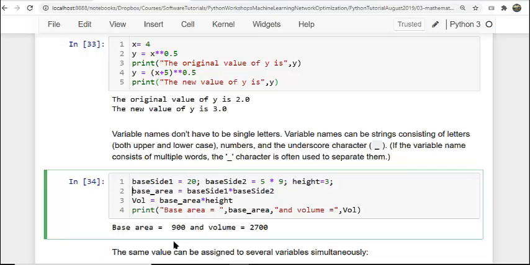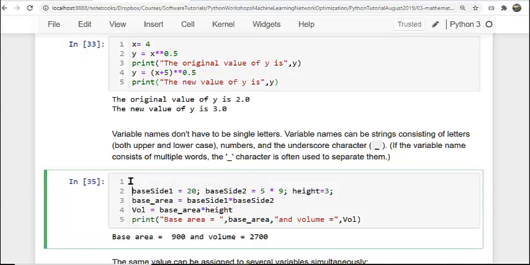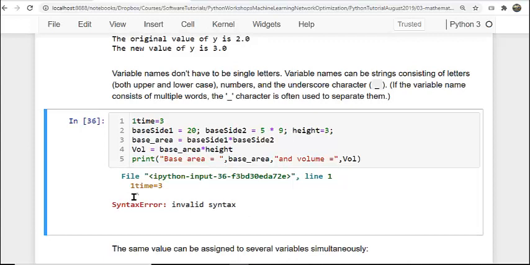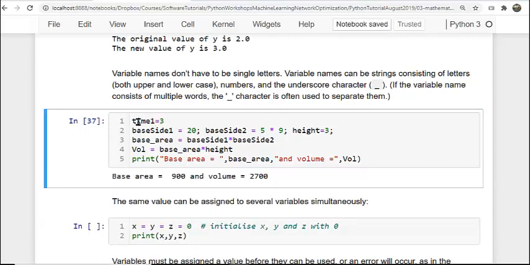You can put a number in the variable, but you cannot begin the variable with a number. We can try. Suppose I say 1 time equals 3. See, it doesn't like this, because as soon as you put a number, it thinks that we want to give it a number. So I can't do this, but I could do time 1, like this. No problem.